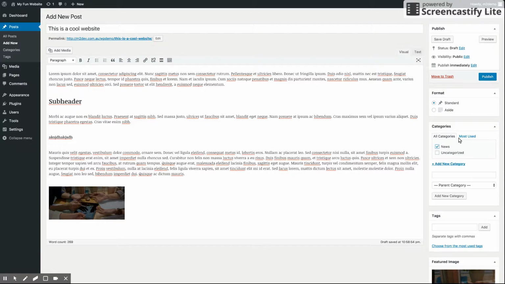Once you've added a category in this way, it will always appear in the list down the track. So next time you make a post, the news category will be available. You can also actually have your post in multiple categories if it falls across multiple topics, or it can technically be in no category, but it will automatically get categorized as uncategorized if that's the case. You can also use tags to organize your content. The idea behind tags is it's a bit more loose of an organizational tool compared to categories.